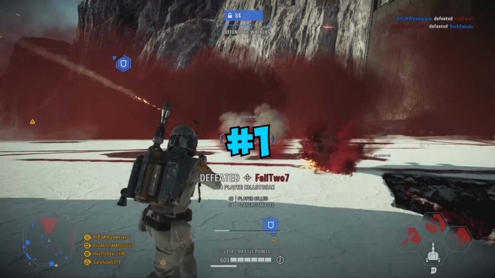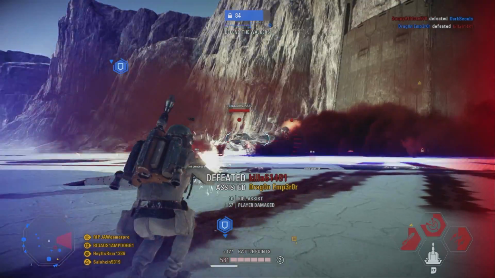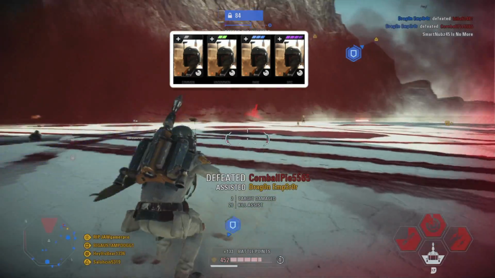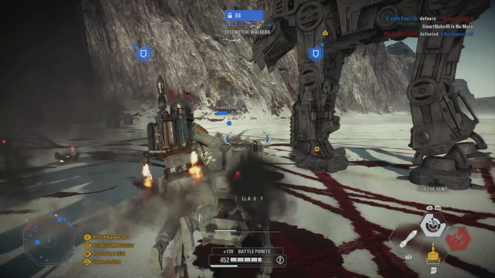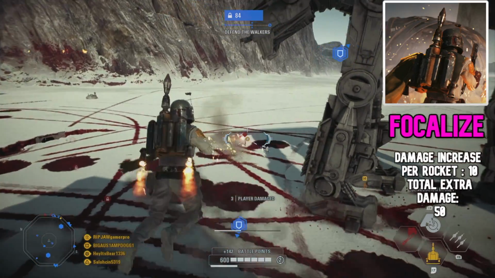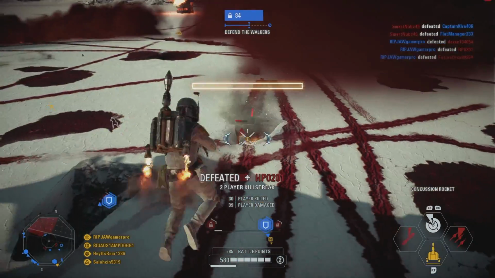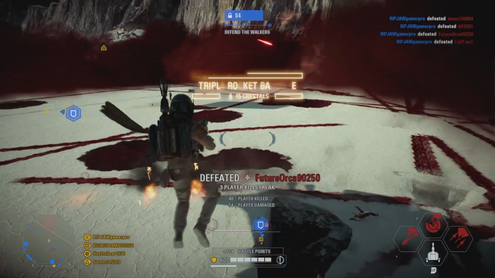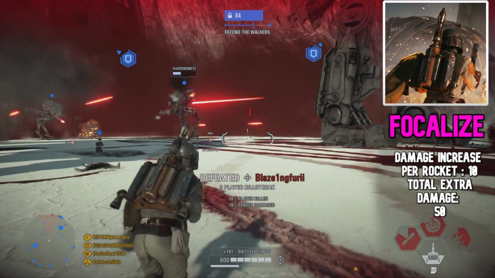Okay, so getting into tip number 1. This tip you probably already know, so I'll be super brief about it, and that is star cards. My personal favorite star cards for Boba are Focalize, Quick Refill, and Fuel Efficiency. Focalize is great for getting in more damage with Boba's Rocket Barrage. He fires a total of 5 rockets while using the ability, and each one does 75 damage per rocket. This star card allows each rocket to do an extra 10 damage per rocket.